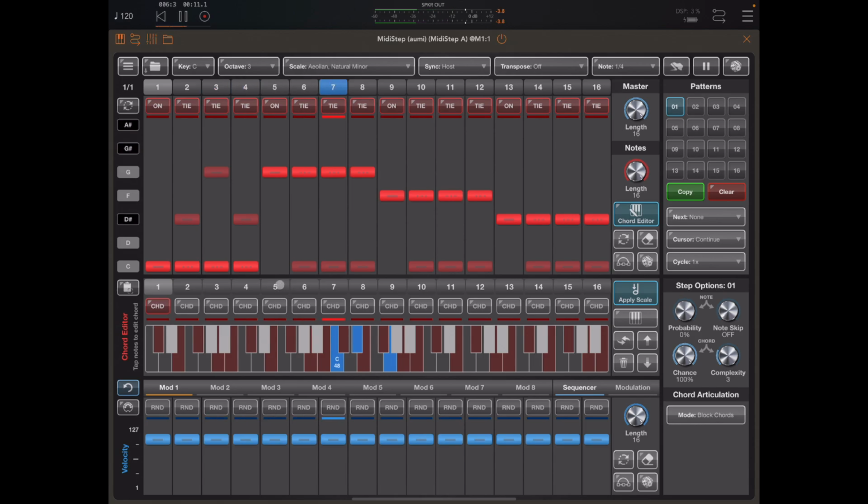So that's better. Now let's tap on step 5 and assign a chord to that. Now let's go to position 9.